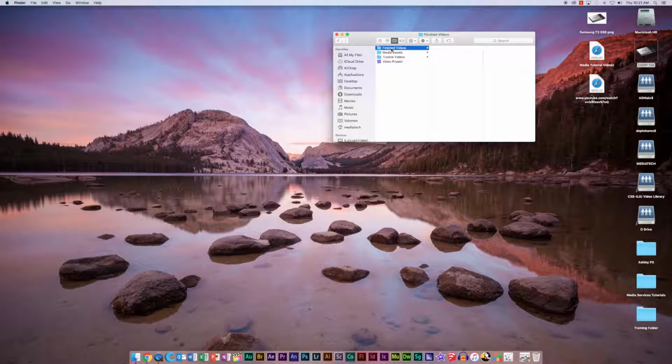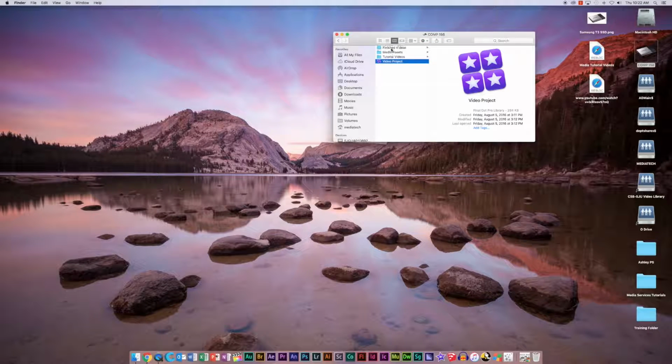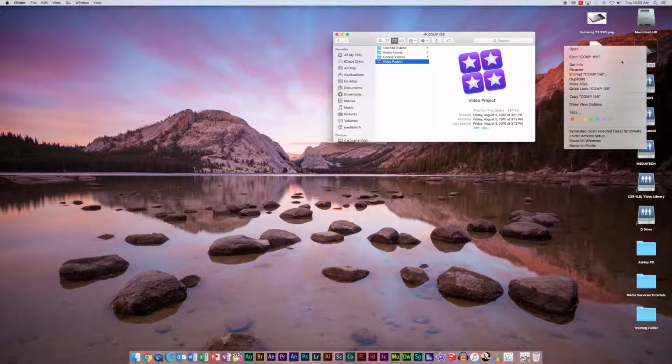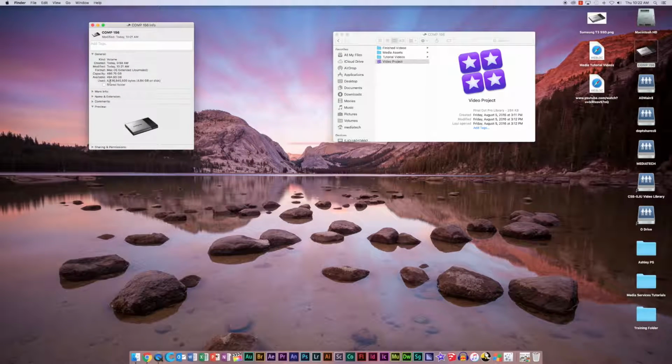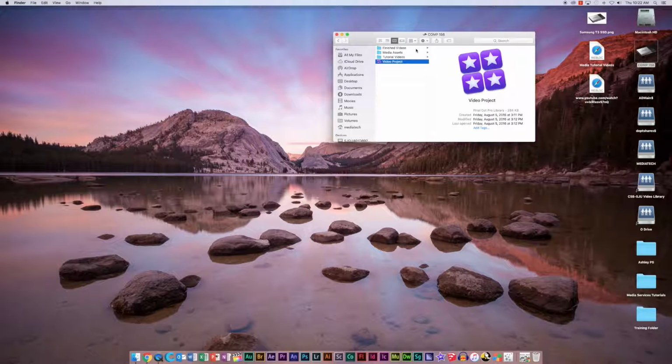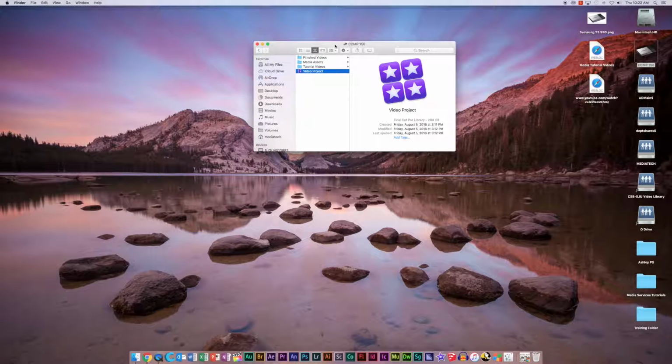If you need access to these files, you can contact Media Services to make sure that you can get a fresh copy of the files before anyone's actually used them to make any of their video assignments. Ideally, the video project will be completely empty. The rough estimate in terms of size for this image as of spring of 2017 is about 5 to 6 gigs. So here it is, 4.84 gigs. So it really shouldn't be much bigger than that. If it is, that means someone has used it and has uploaded a bunch of their own footage onto it. So something to keep in mind.